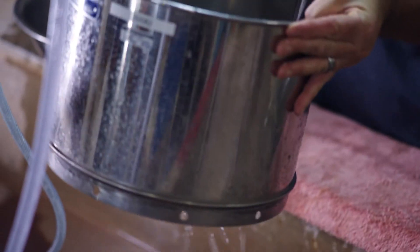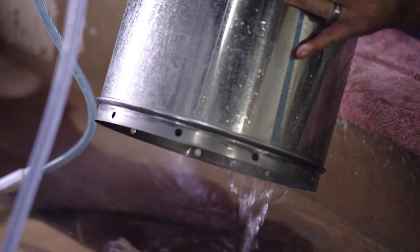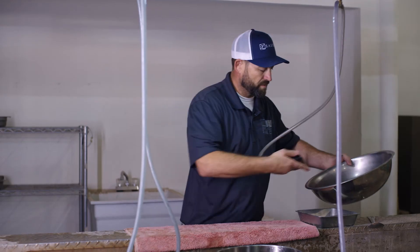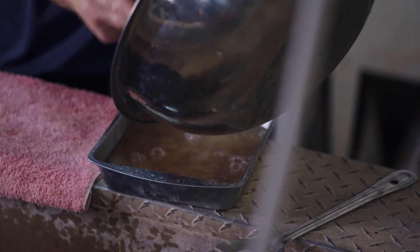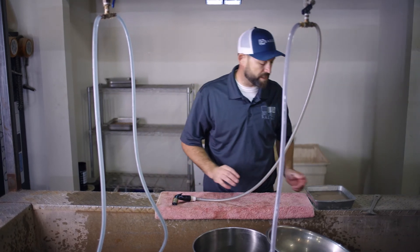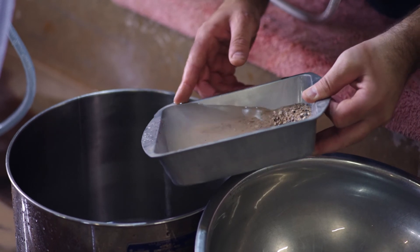We're going to check to see if our water is clear — looks like we're right about there — so we're going to go ahead and move the sample and return it to the other material that we had washed. Any material that had passed the number four screen when we broke it down and is retained on the 200, that portion of material is going to be considered a sand. We'll decant that just so it'll dry faster in the oven, over our screen so we don't lose any material.